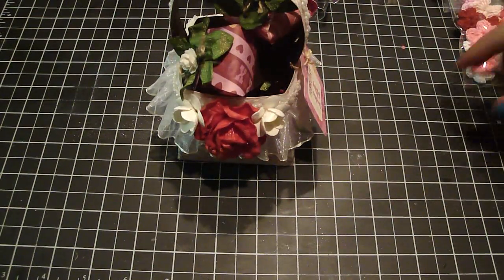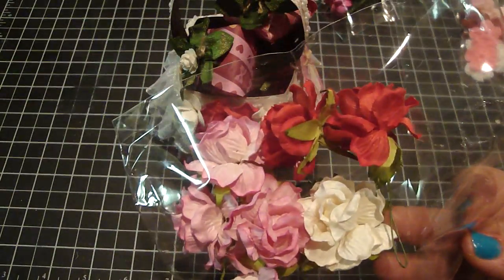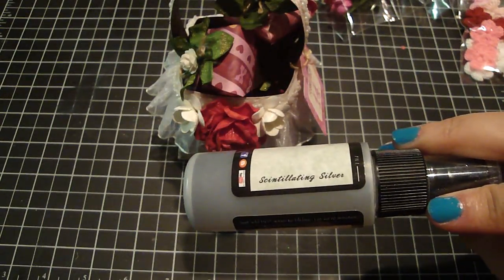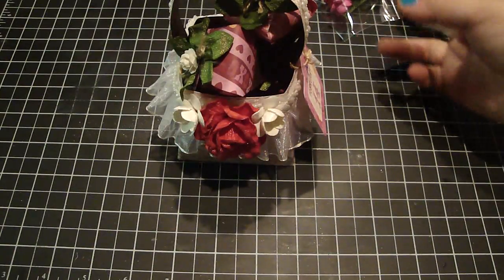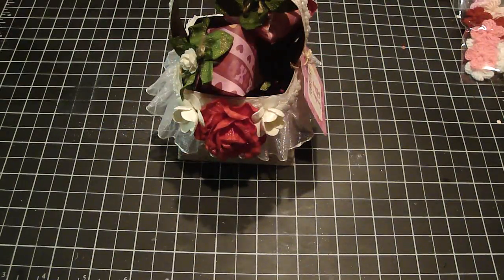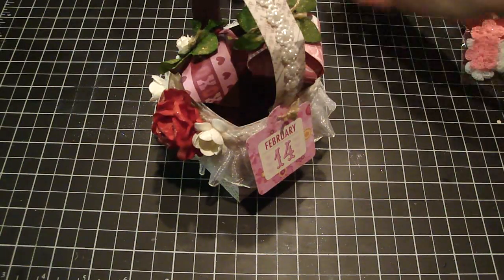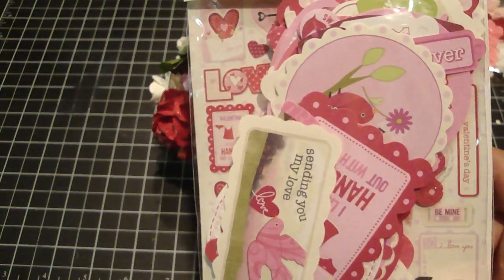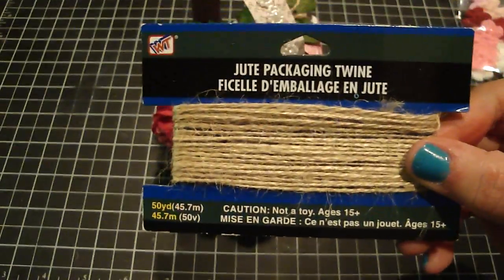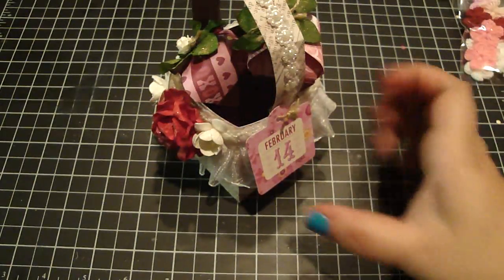On the front here, this is I Am Roses' R40 Flower in the Red — really beautiful flowers. I sprayed that with my favorite Lindy Stamp Gang's Scintillating Silver in the Glitz Spritz. Then I added the S3 White Cherry Blossom on the sides, and I also sprayed that with the Scintillating Silver as well. Here I added a tag from the die-cut pack from the same collection. Then I used some twine that I got from my local Michaels — it's called Jute Packaging Twine. I really like it because it's very thin, so I tied that on the side of the basket.